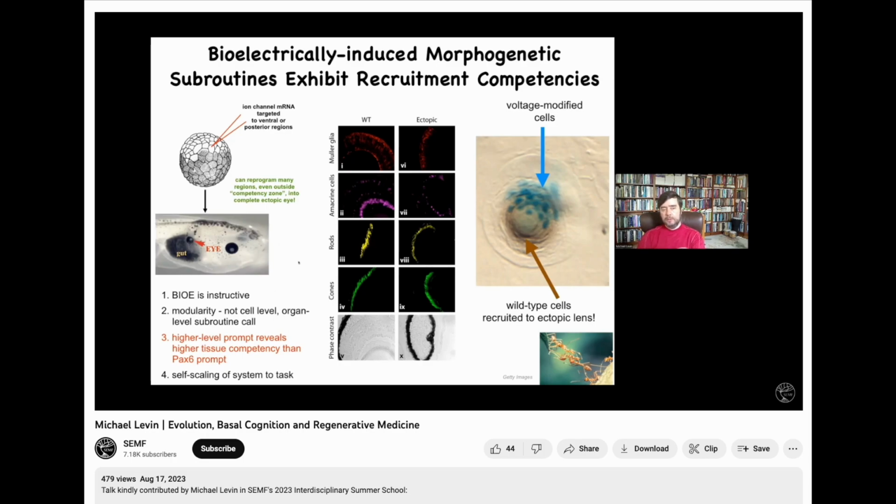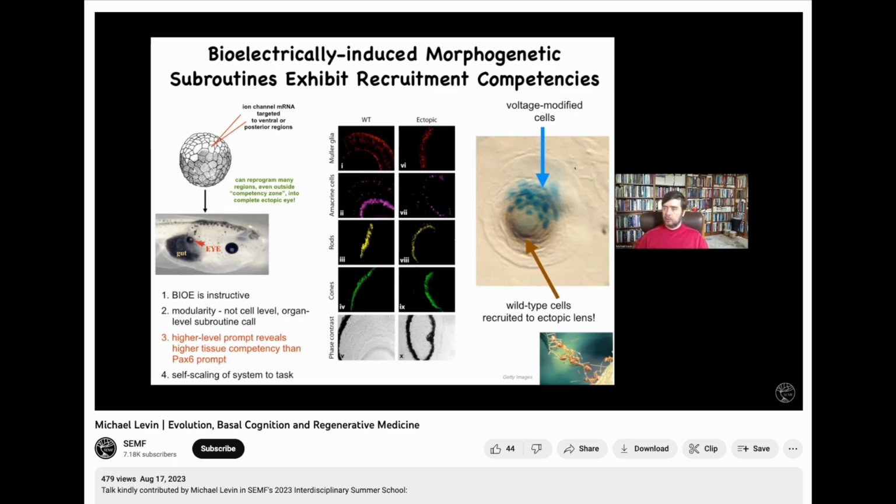Number two, this is hugely modular. We have no idea how to micromanage the formation of an eye. It's very complex. What we do know is how to put in a memory that's basically a subroutine call or a trigger that says build an eye here. All the competency is in the rest of the cells. We just found the language by which they encode which structure should be built. And downstream of that is all of the correct gene expression, all the size control, all of that stuff is downstream.